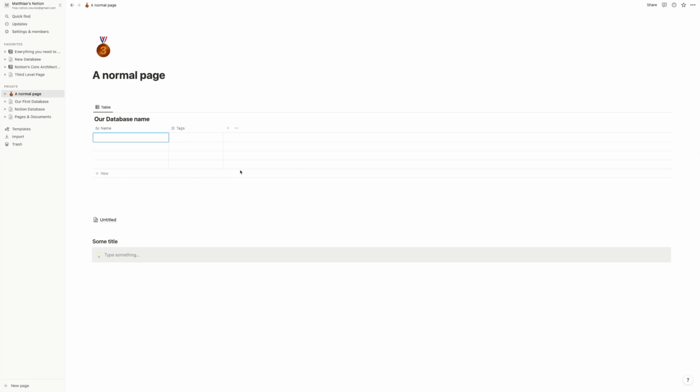So maybe we have a fruit, so we have like apples, we have bananas, we have a pear, and we might have, what else? Some strawberries. So these are our key information points, and then we can add metadata to them.